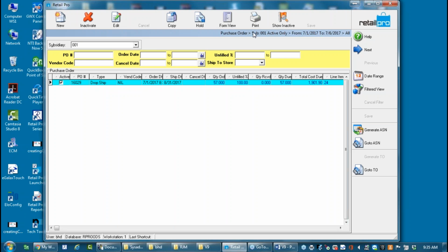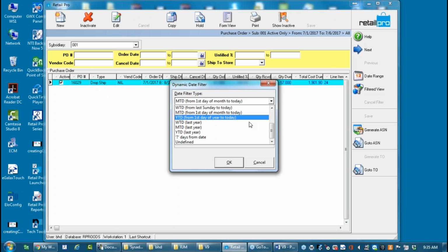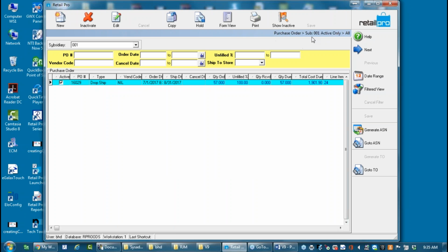You can see the blue bar up here showing just purchase orders that are active and within this date range. I always recommend that you want to see all your purchase orders regardless of the date range, so I always show people how to change that. When you're done with a PO, you're going to inactivate it, so this should always show you just the stuff you're still waiting for.